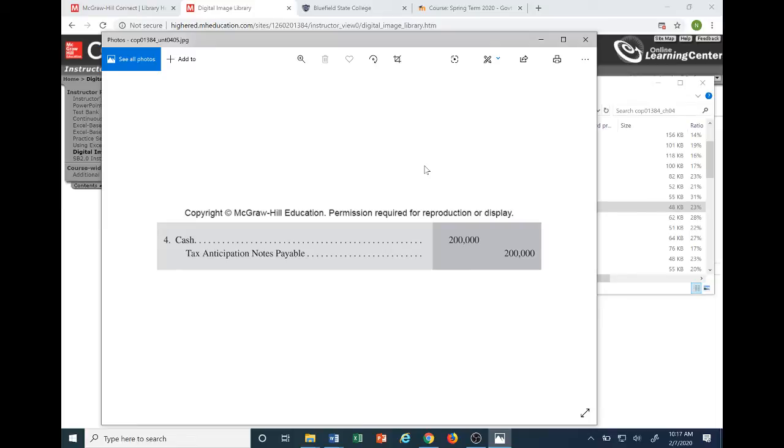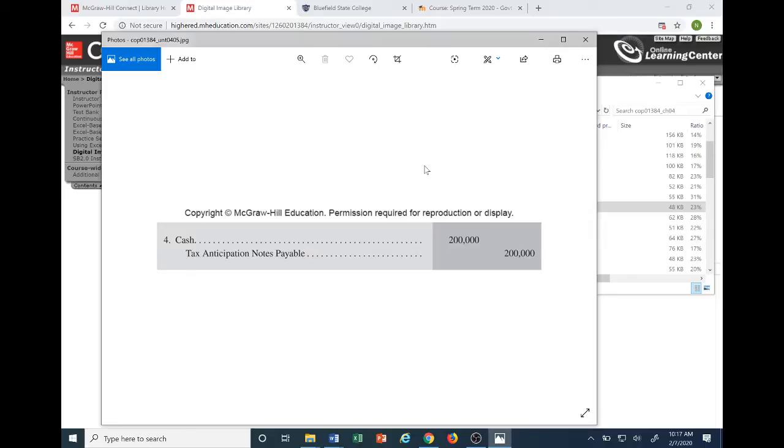Okay. Next, dealing with the tax anticipation note payable. Remember, we talked a little bit on Wednesday about how sometimes governments have cash shortfalls and might have payrolls or some current liabilities that they need to pay. With governments having the power to levy taxes, banks are pretty likely to do short term loans with these governmental bodies. So in this case, we're going to be receiving a tax anticipation note of $200,000.